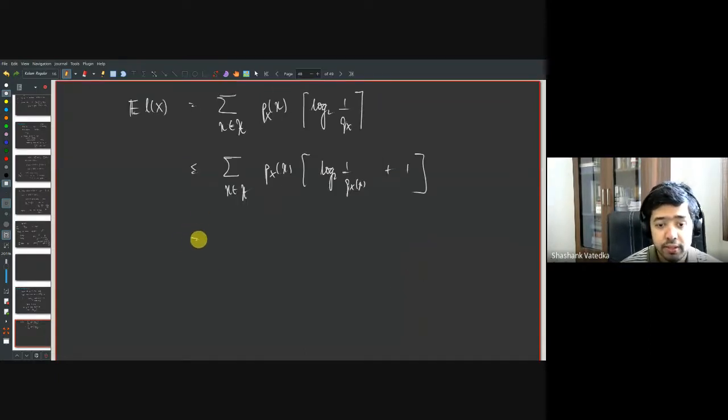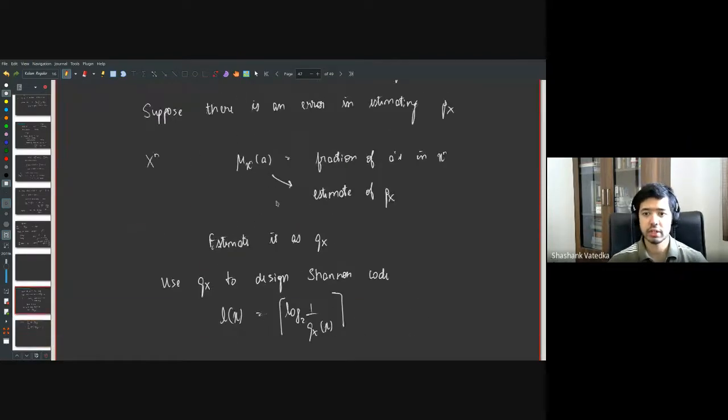Sir, can you explain why did we take the true distribution? Oh, the q distribution, because suppose that you don't know that the true distribution is p of x. For example, one way to find the true distribution is to count the frequency of occurrence of every symbol in the entire file, right?